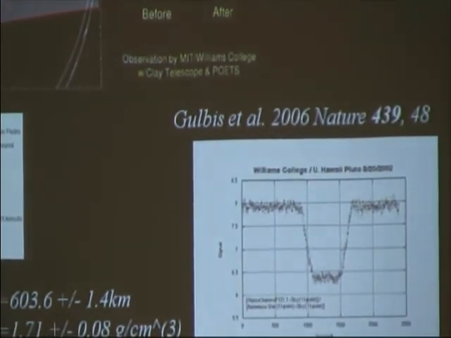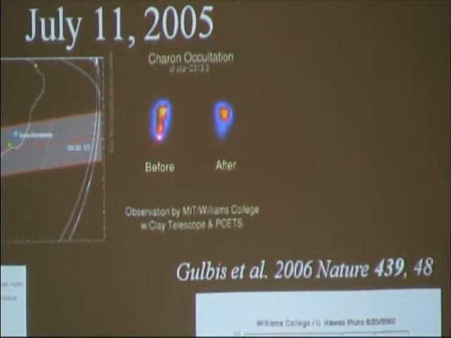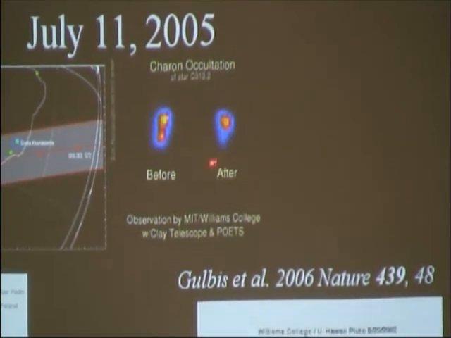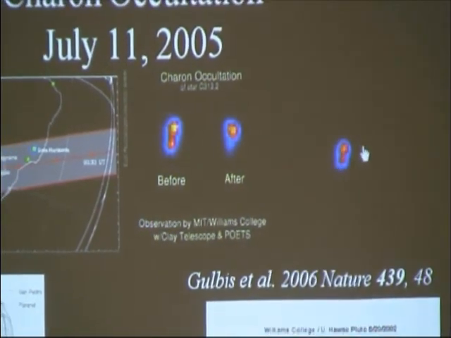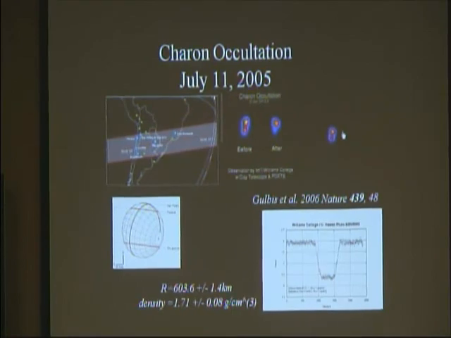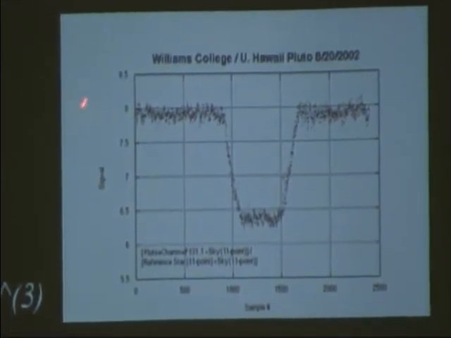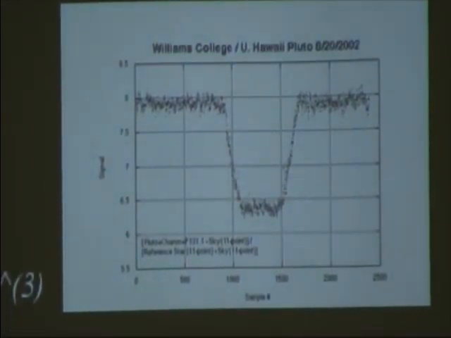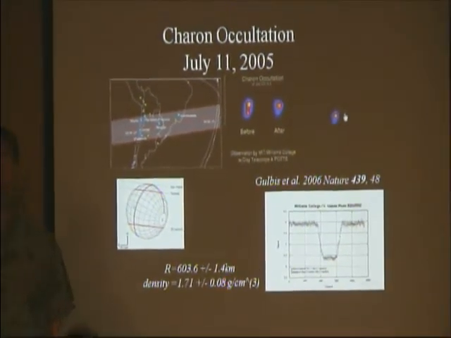This is Pluto. This is Charon, plus the star, and Charon passes in front of the star, and the star turns off. I have a movie here to show you how it works. Here is the light of the star. Then Charon passes in front of it. It takes some minutes, and then the star comes back to the same brightness as before. You will see in this movie that it disappears and appears again. Some minutes, 5 or 6 minutes.